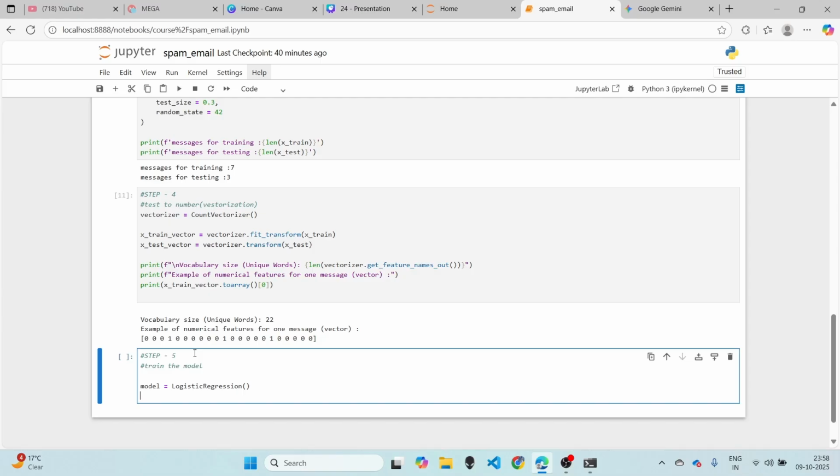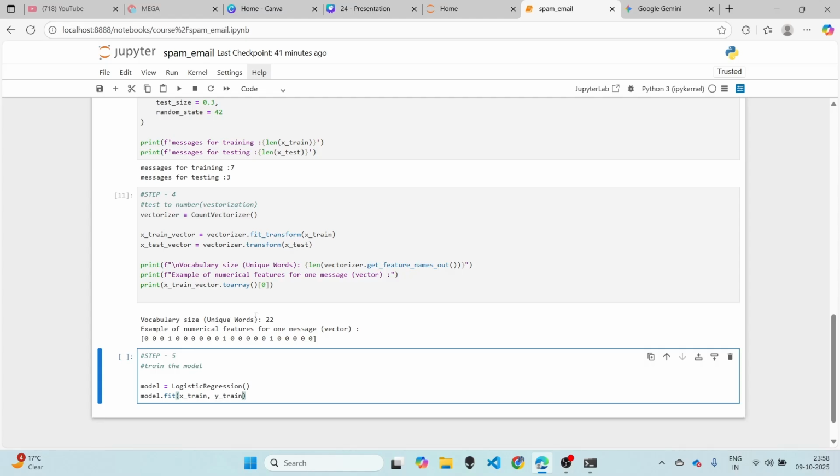Here we initialize the logistic regression model. Now training of the model: model dot fit, and for this we use x underscore train and y underscore train.